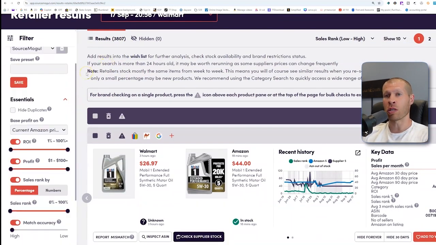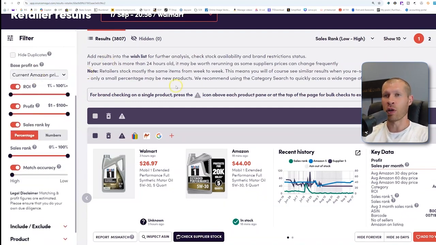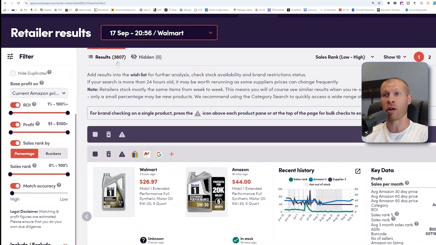So the next thing you want to do is actually look on the side here and set the filters. This is going to filter in your search results so you're not wasting your time, because while this might be the same exact product, if it's not profitable at a certain percentage, we don't want to waste our time checking it. So we really want to hone down these search results, even though it's saying it found 3,800 products that sell on Walmart that also sell on Amazon. We want the most profitable ones, right? Because if we only have a limited budget, especially of like $100 to spend or $1,000 to spend or whatever your budget to spend on products is, or credit or whatever it is, you don't want to buy like the 80th most profitable product. You want to buy the top ones, obviously, right?